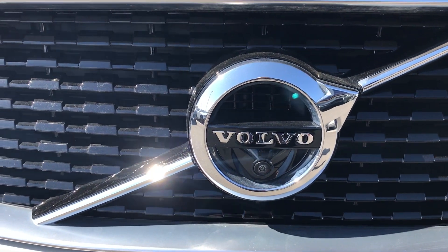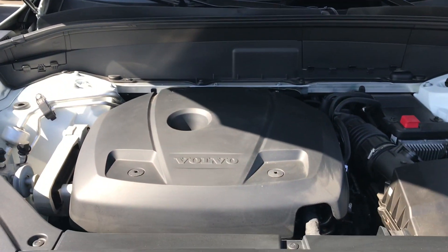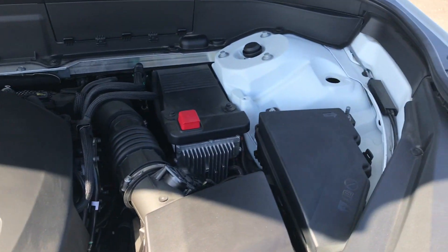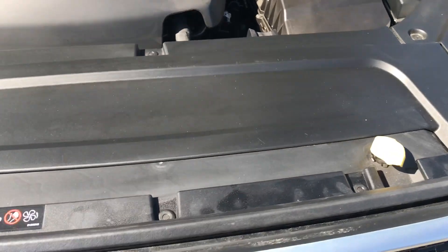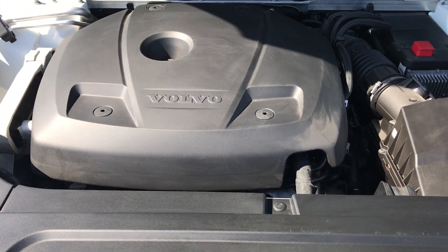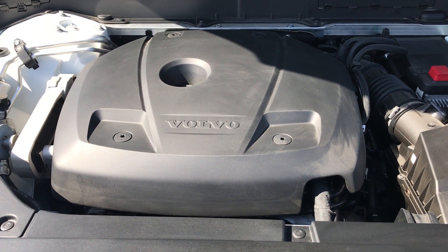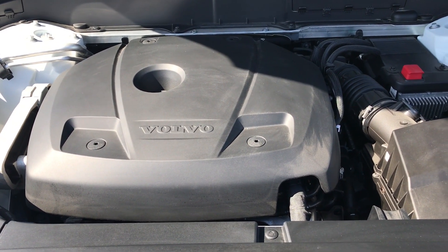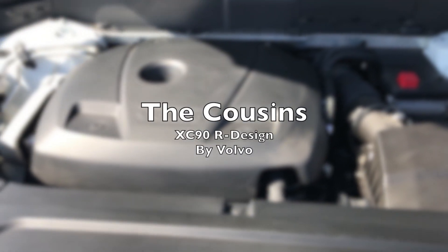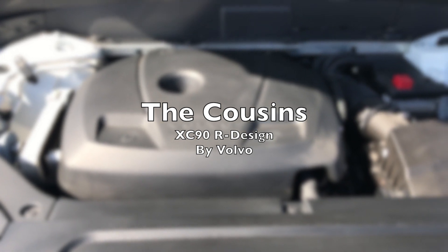Let's see what's underneath the hood, or the bonnet. It's not surprising it's quite clean seeing it's only done about 300 odd kilometres. Underneath that there's the four-cylinder two-litre aluminium engine which is supercharged and twin-turbocharged. Without the Polestar this gives you 320 horsepower, and with the Polestar fitted that will take it up to 334.